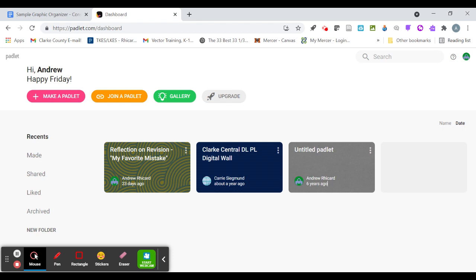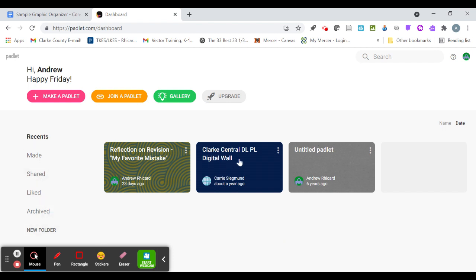So there are some ways that you can customize this tool, this application, to make it a little bit more user friendly for students, so they won't feel as anxious about participating. So Padlet is similar to Jamboard in that you will get a shareable link that you can send to students as an email attachment, or you can get an HTML or a copy of it that way.